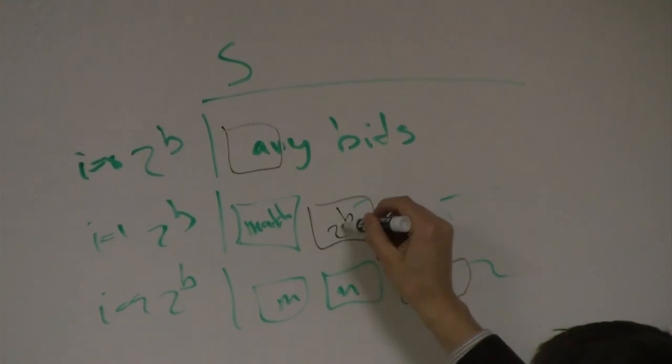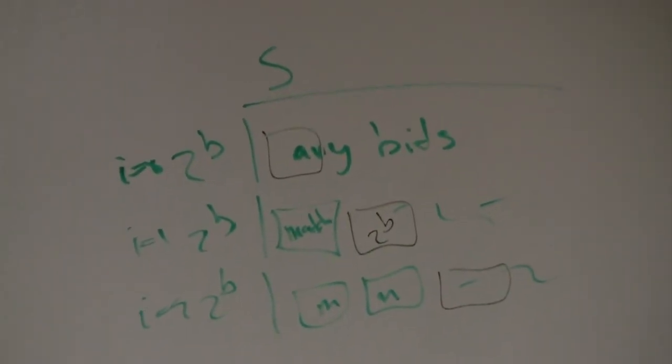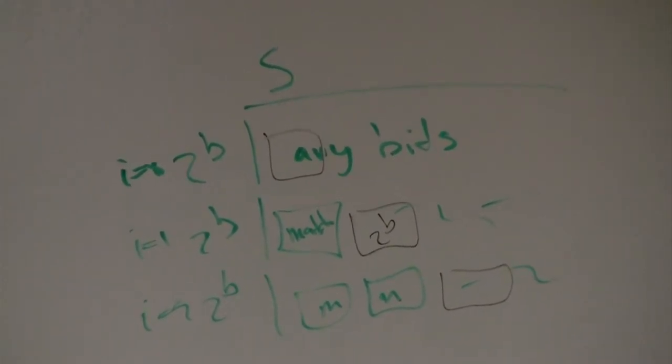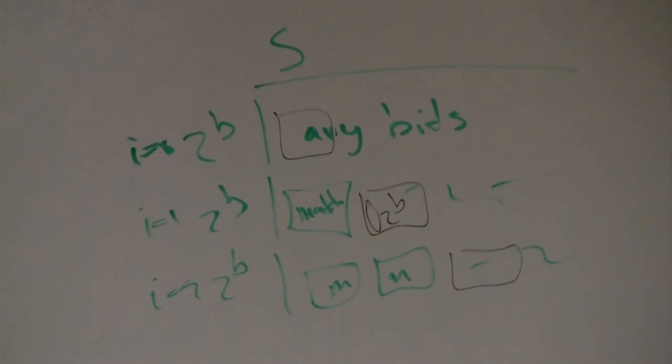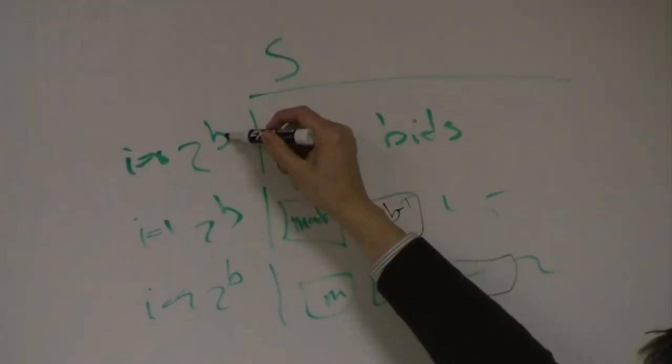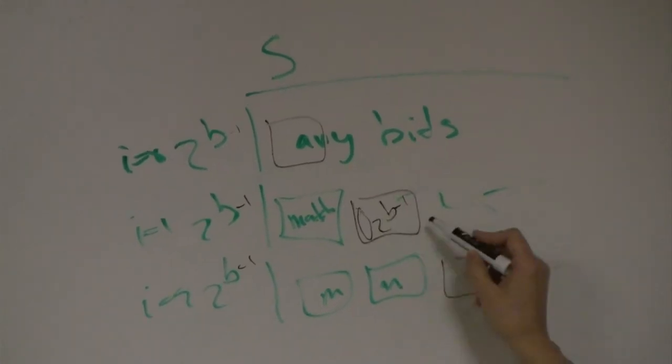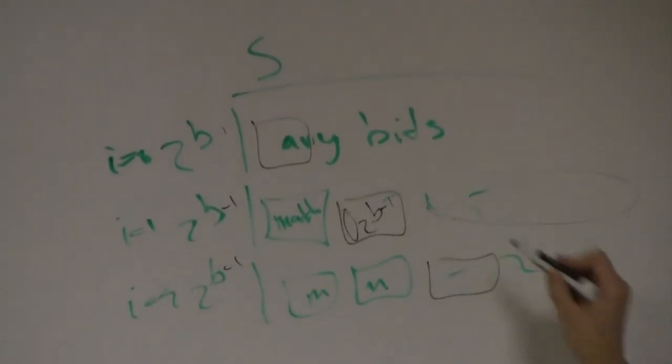Okay, so now why is 2 to the B interesting? Why did I choose 2 to the B elements from each of these bins? So what it probably means is that if you look at the next bin over here, the first one which does not match, there are going to be 2 to the B different ways of putting bits in here. Actually, I think it's 2 to the B minus 1, because you want them to be different than the bits you have. Okay, so you want them not to match the first bit here. So then there's 2 to the B minus 1, and you can make this minus 1 if you need to. But okay, so for each of the choices of bits here, you're going to probably choose one node from the network, and it can be anything in the rest of the bits.